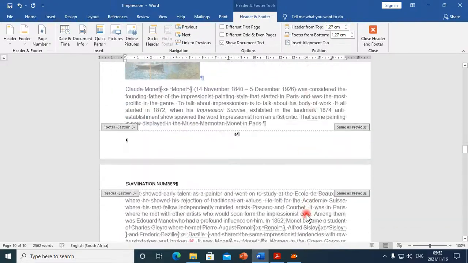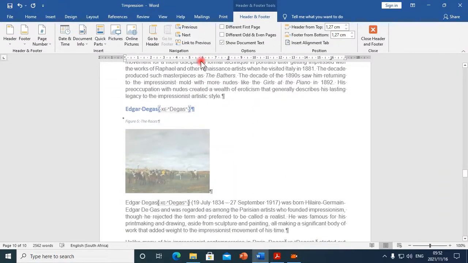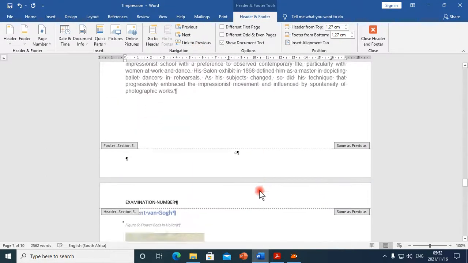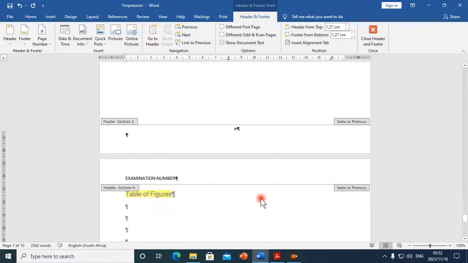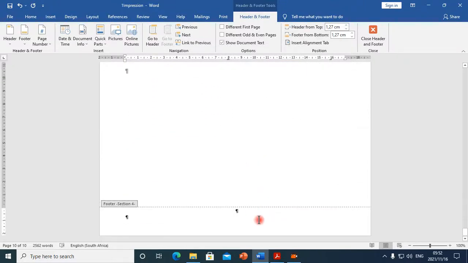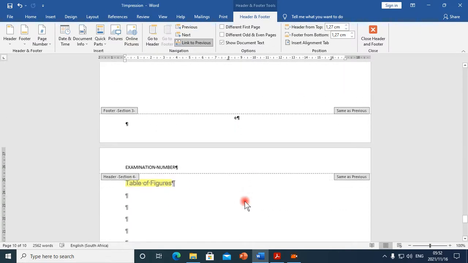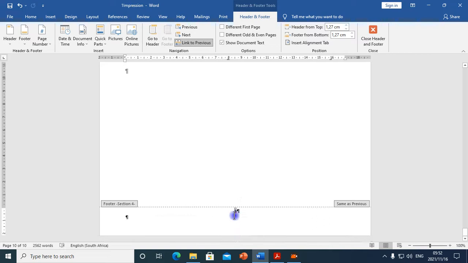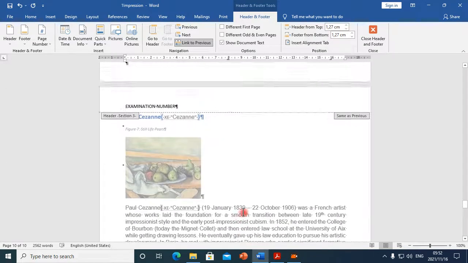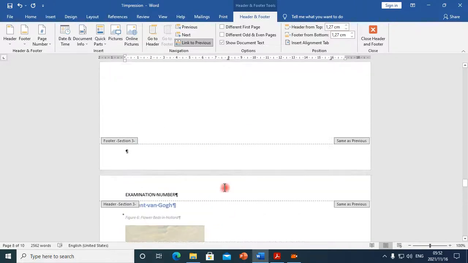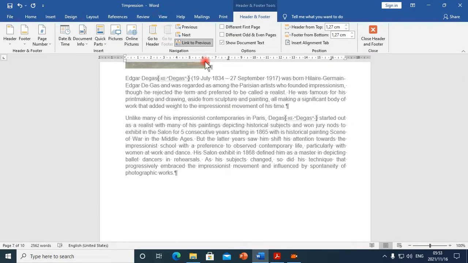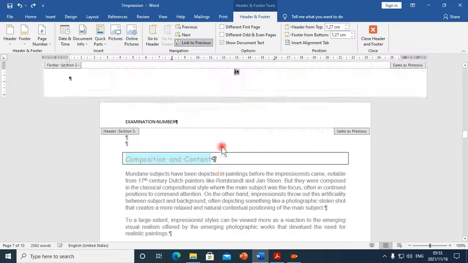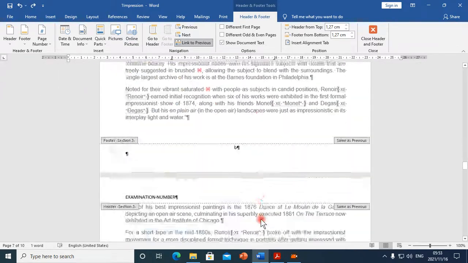Okay, let me go to A. Okay, it didn't affect it anyway, because it's not linked. Okay, let's link it. Right, it has an A, it's linked, right? So let's remove this A because we don't want page numbers on this page. You notice that it has also removed our page numbers there because it was linked. Okay, so we don't have to link it so that it doesn't affect.